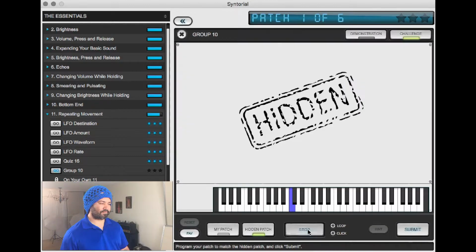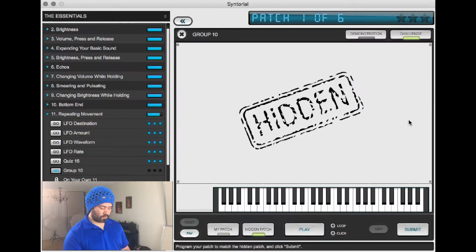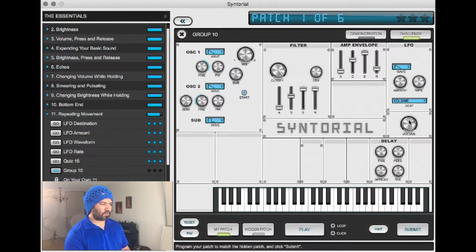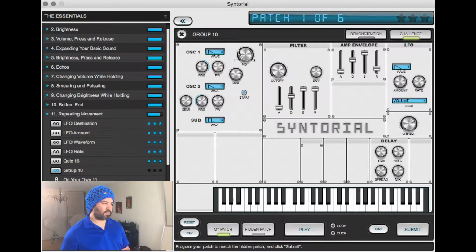Group time. Oh, jeez. So immediately I noticed that there's a saw, which sounds like it's going to volume. But the waveform is, I think it's doubled and detuned.